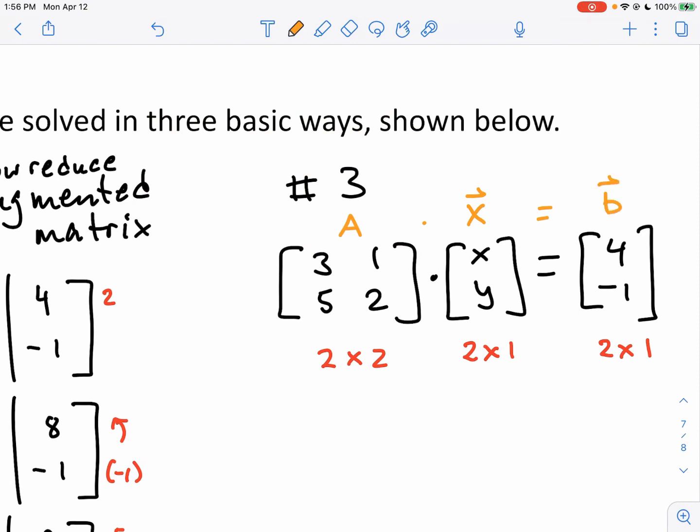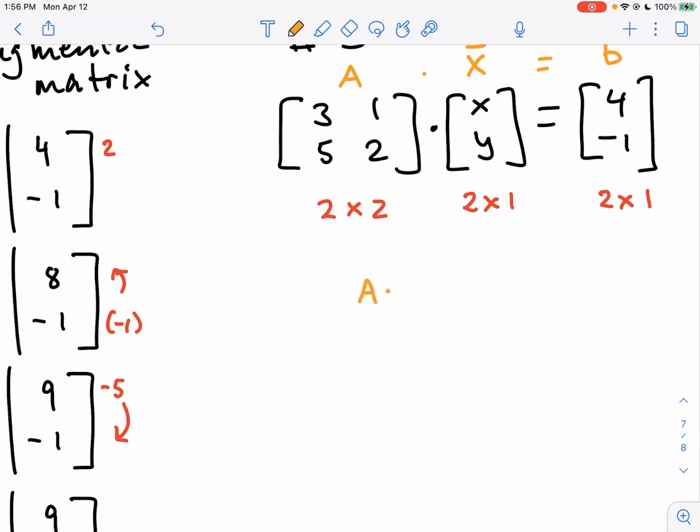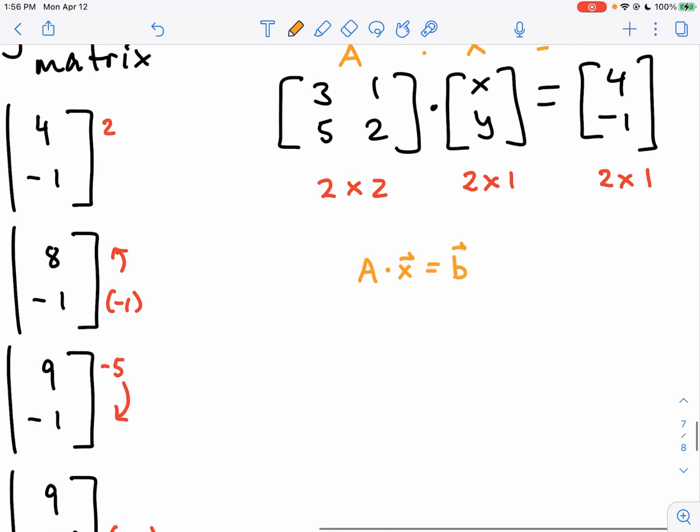So we have a matrix A times a vector X, and the vector X is a column vector of variables, so x, y in this case. If it was 3 by 1, it'd be x, y, z. If it's 4 by 1, it might be x, y, z, w or something, is equal to another column vector. And one way to solve this, right, if you have a matrix A times a column vector of variables is equal to a column vector of numbers, and A is square, and it's invertible, then if you multiply both sides on the left by A inverse, and I have to say on the left, so I have to put A inverse on the left of each side.